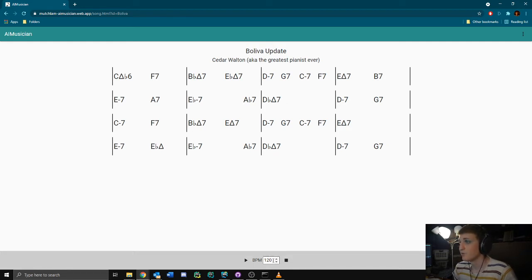You can also, for example, adjust the tempo. Down here it says BPM 120. 120 is what I inputted as the default for this tune, but you can certainly change that. So let's say I wanted to go up to maybe 182. We can play. And you can hear it getting faster, or we can go down to something really slow, like 80.